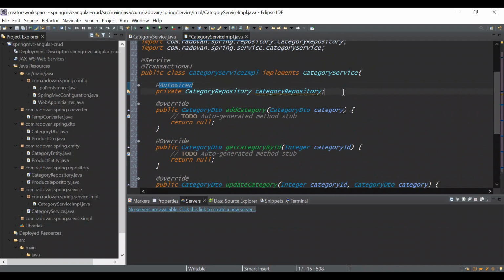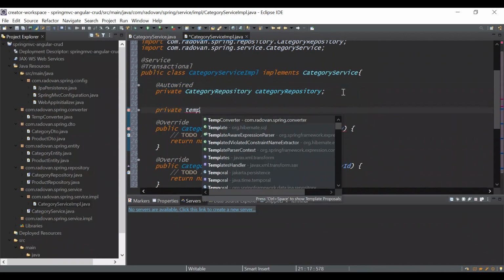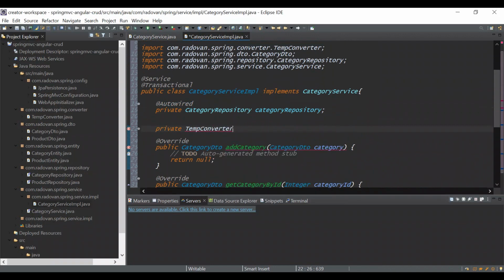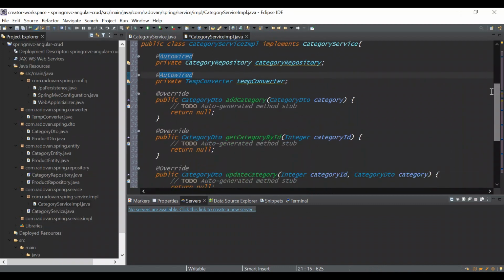And we will also need a temp converter because we want to convert from entity to DTO and vice versa. And we will also require the autowired annotation. And let's start implementing the methods.